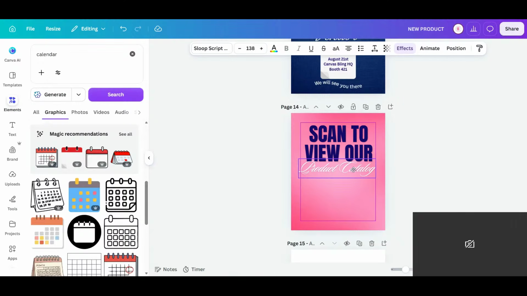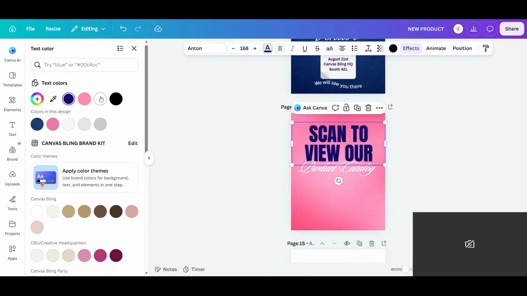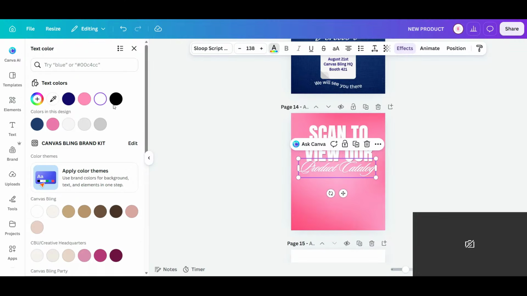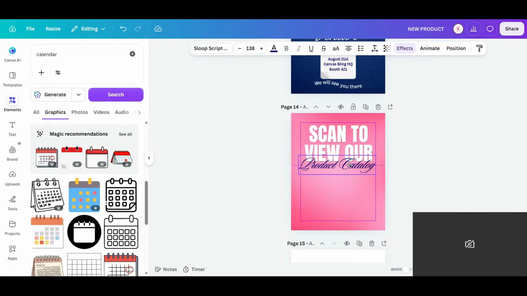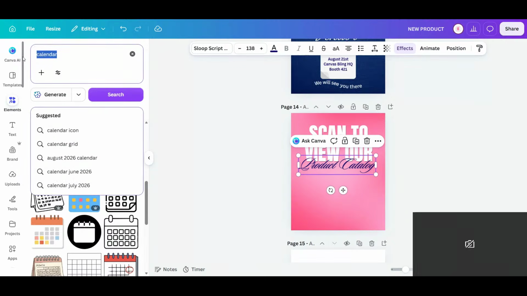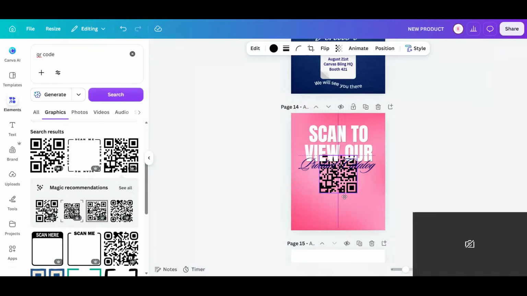The pink is cute, but the blue, I love how sleek that blue is looking. I'm going to switch this a little bit. So scan to view our product catalog. I'm going to type QR code here. This isn't a real code, but you would just put your QR code.